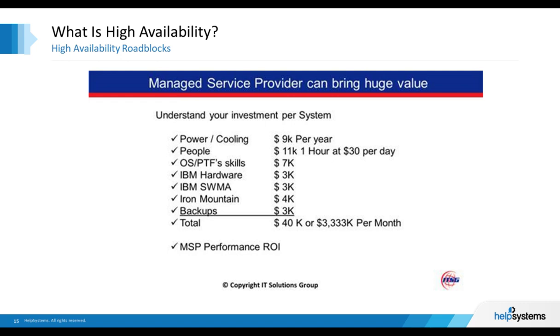Now I put a bullet in here called MSP performance ROI. The reason I put that in there is because us as an MSP, we want the solution to run absolutely flawlessly, right? Because we don't want to make it a labor-intensive process. And so it is our goal to optimize the ability to fail over at any time because we want to simplify the labor-intensive process, right? So there's huge value by looking to go to an outsourced company and outsource your high availability solutions. Yeah, we see a lot of customers nowadays being interested in HA as a service or DR as a service.